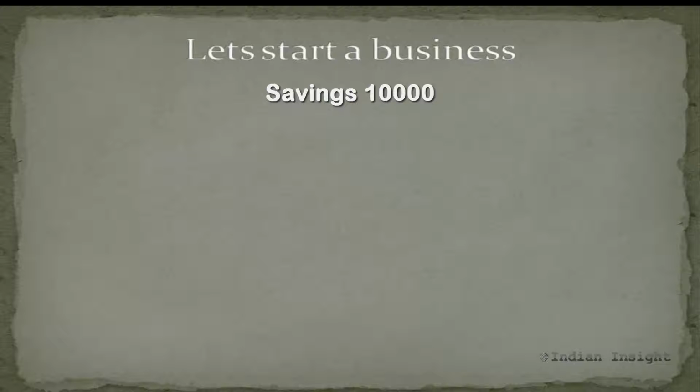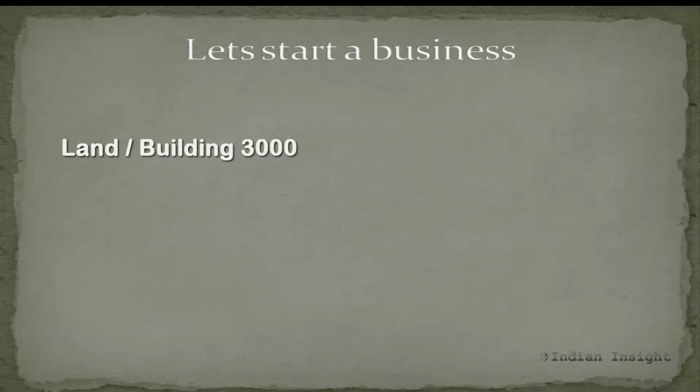Now you're really smart, so you want to keep an account of what you're doing, and so in order to do so, you just simply write it down. Since you purchased a piece of land or a building for $3,000, you write this transaction down. So you write down land or building, and right beside it, you write down $3,000. Next, you probably need some manufacturing equipment, and let's say that costs you another $3,000. You again note it down and say you write machinery, you bought machinery for $3,000.